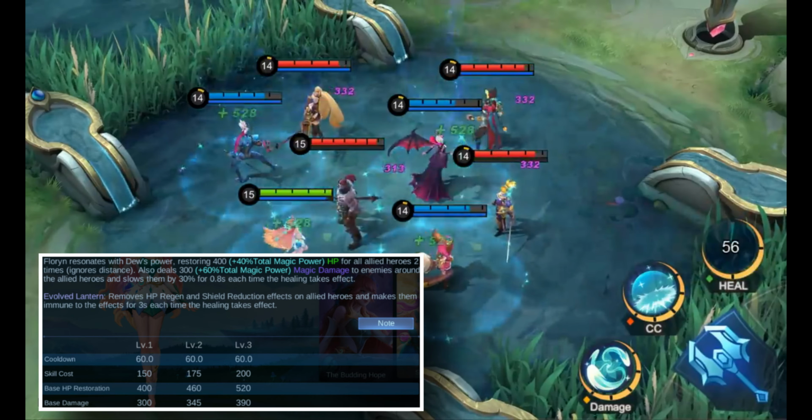Design-wise, I like how she looks. She kinda reminds me of Matilda's skin though. Wait, did MOONTON just copy its own design? Things that I don't know. Anyhow, like I said, I like her design.